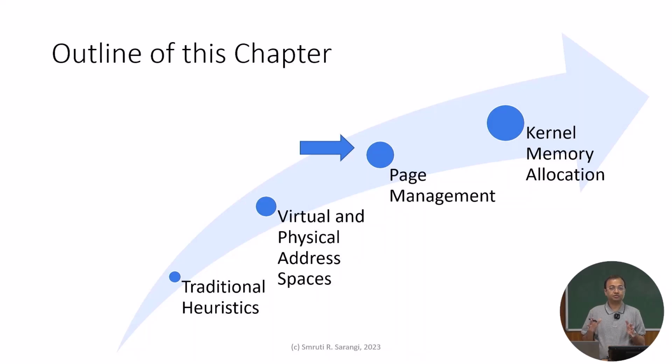So we will focus on two important topics. One is reverse mapping, which is, given a physical page, how do I find out all the virtual pages that are mapped to it? And these virtual pages will be pages across processes. And the other is the multi-generational LRU, the MG-LRU replacement algorithm that Linux uses.